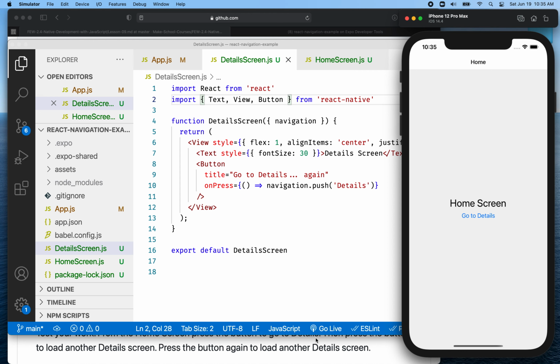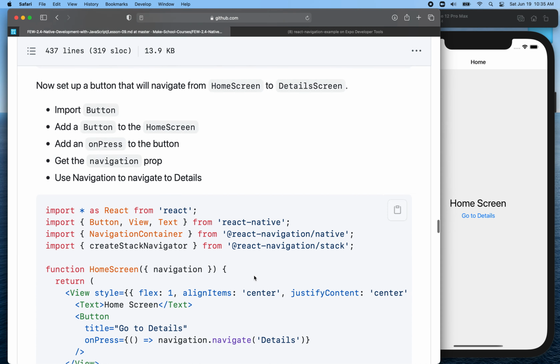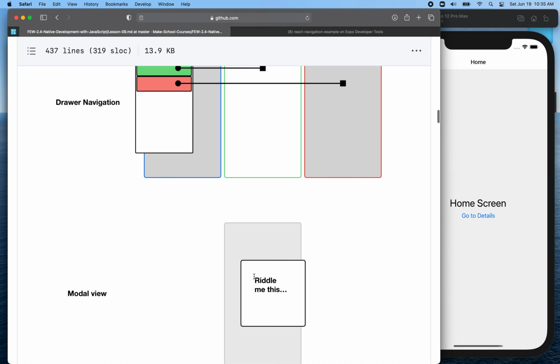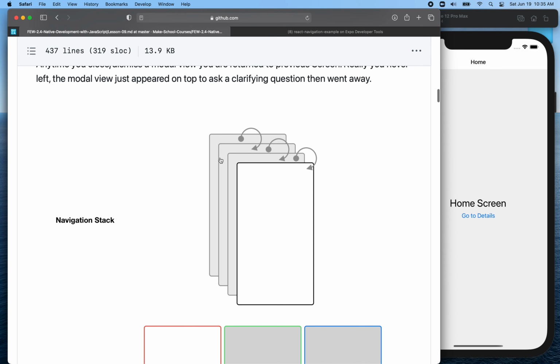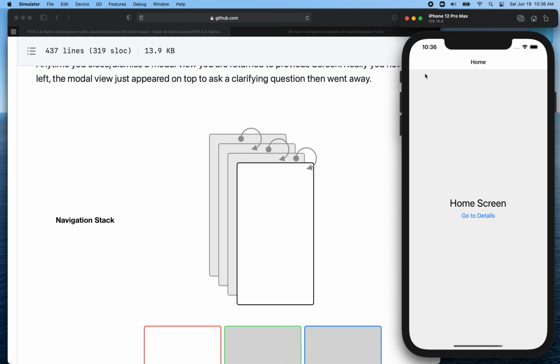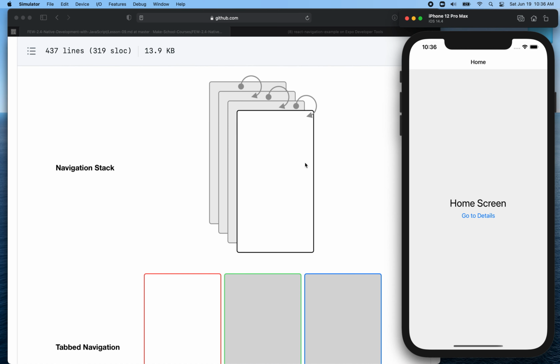So if you recall our discussion of the Stack Navigator here, we have a stack of screens, and every time we navigate to a screen, it gets pushed onto the stack, right? You can jump to a particular location in the stack. You can jump all the way back to the beginning of the stack, or you can go to the previous page or screen in the stack. And that's what the button in the upper left corner does, okay?